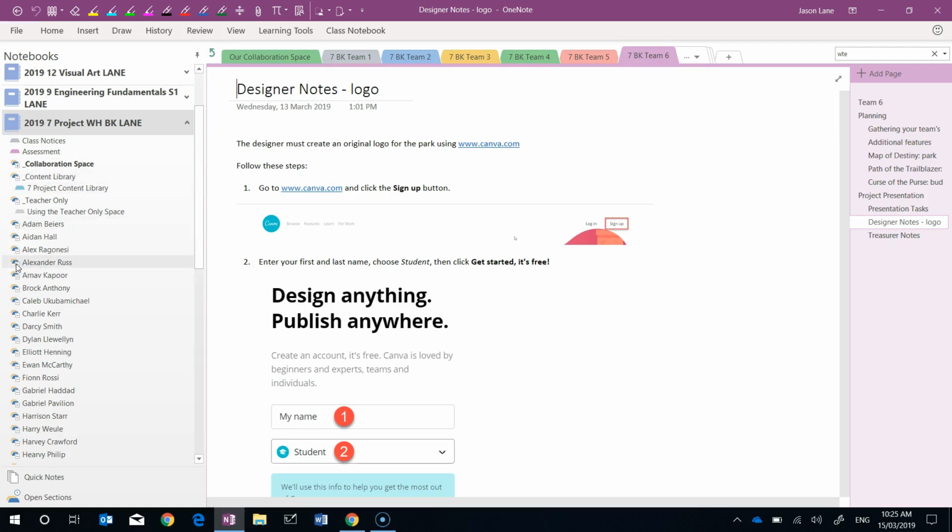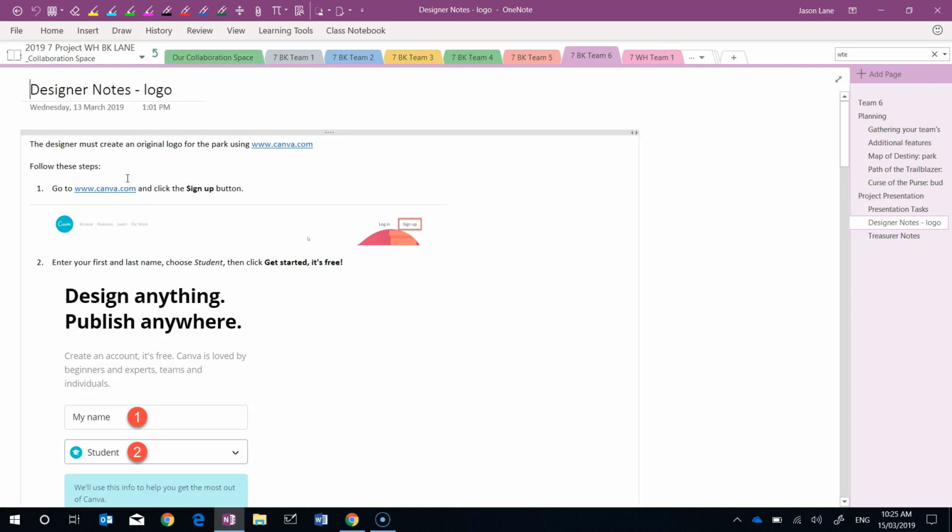You can also expand and collapse student sections if there's lots of work in there. So this is what happens when we pin down the notebook navigation. Of course we are losing screen size, but we are gaining navigation features. So it's up to you to decide when you need to use this feature. I'll unpin it and then we go back to a larger working area.